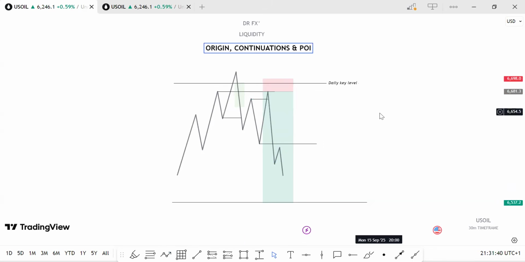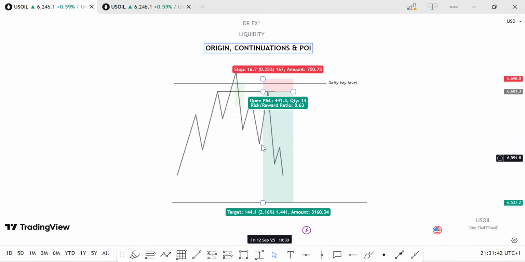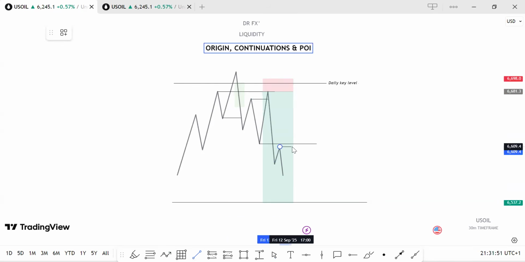Like this. What happened? Our rules in play again: a break of structure, first pullback after that break of structure, the key level closest to this liquidity, and the key level that is unmitigated. This time around, this is what we call a continuation setup. Why is this one called a continuation setup? If you are trading a continuation trend, you are continuing a trend. Don't trade this type of setup, because this is a reversal setup, which is the origin of the move. It has started. This setup is going to tell you that a trend has changed and it has started, right?